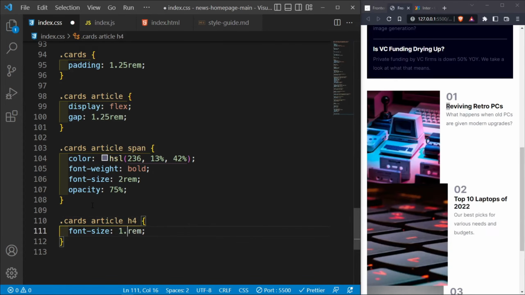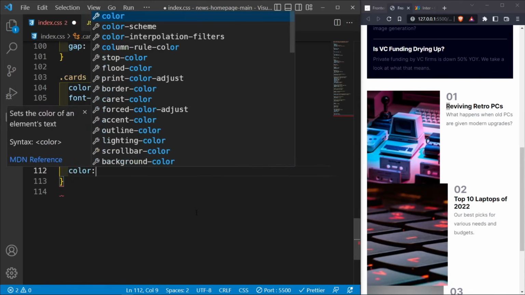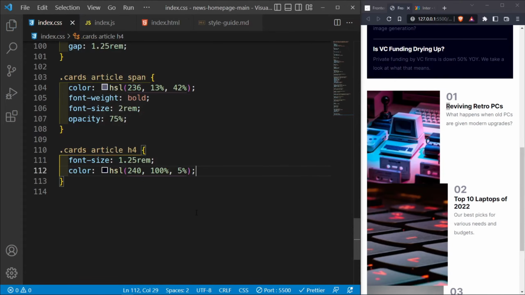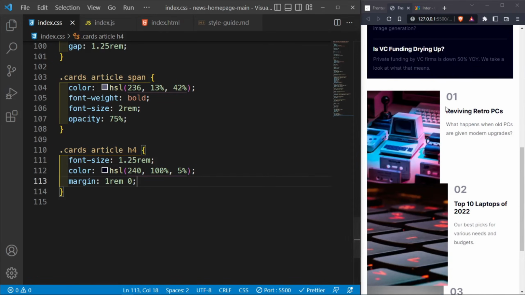Okay, reduce this to 1 rem. Okay, still too small. Let's just use 1.25 rem. And then we need to change this color into this dark gray color. Okay, and then let's have a margin on the top and bottom of 1 rem, and then 0 on the left and right, so that it pushes away from this number as well as from this text.